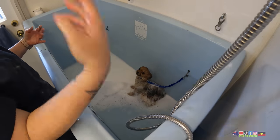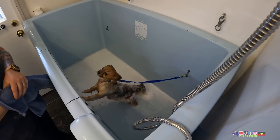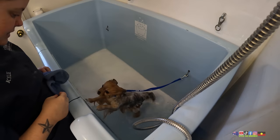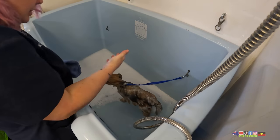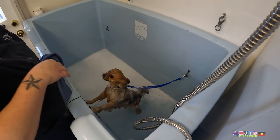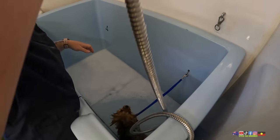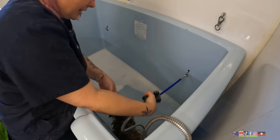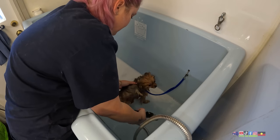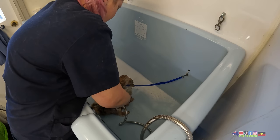That's it, she's saturated. So I'm gonna stand here with her and have a little chat and some pity pats. Pop down for, I don't know, we'll try for 5 minutes. We'll see how long she lasts and we'll pop back for a rinse off. Okie dokie, it has been an entire 3 minutes and this little pumpkin is not wanting to sit any longer, are you? No. So just gonna rinse her off with some fresh water.